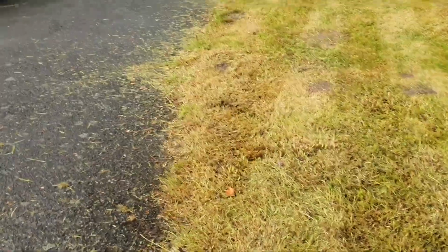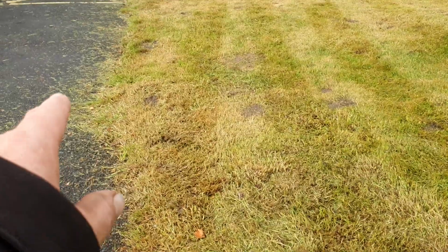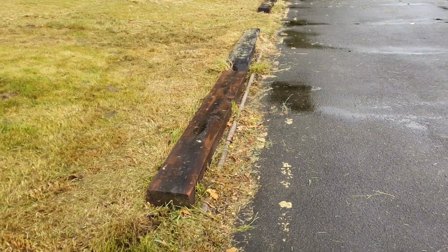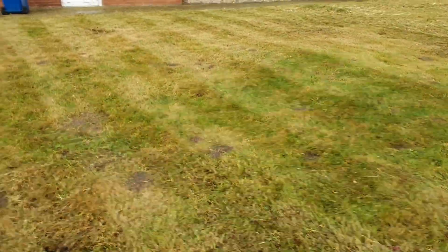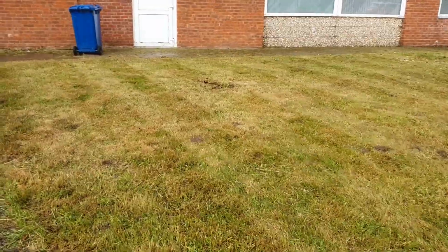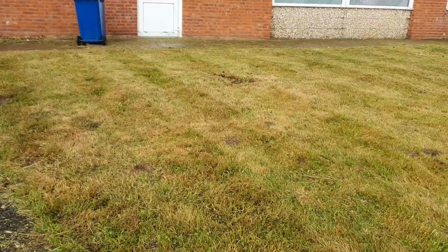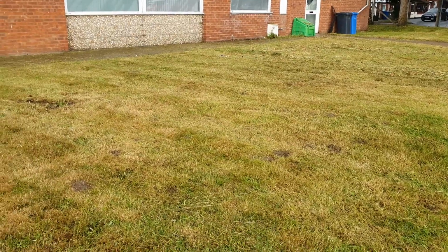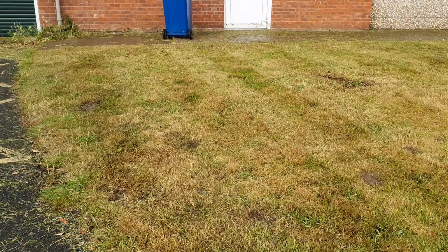And once I've done all around the edging the weekend, I don't think there's a curb here, so all I'm going to do is just use a strimmer along here. I'll strim the edges here and then maybe edge it with the lawn edger, I don't know, we'll see. Right, I'm going home now. It's probably about 6 o'clock now, and the rain's getting heavier, so I shall go home and hopefully there will be a part two, or this will be in one great big long video.